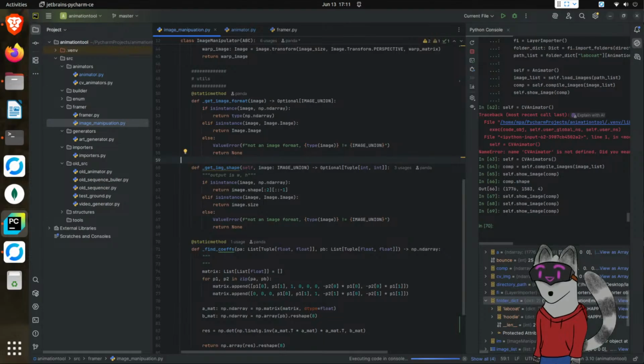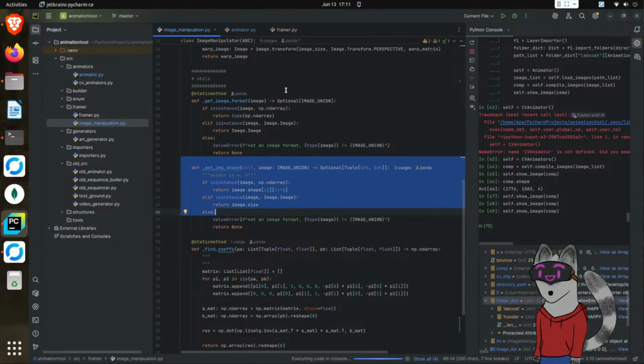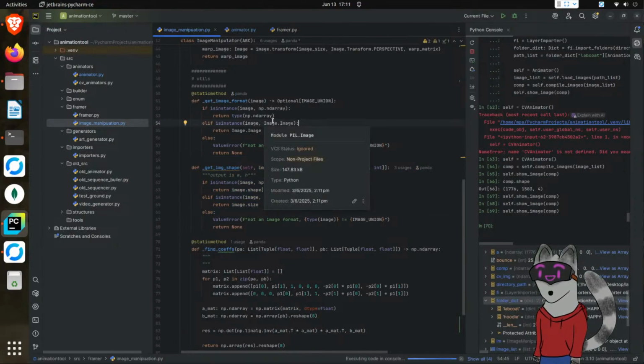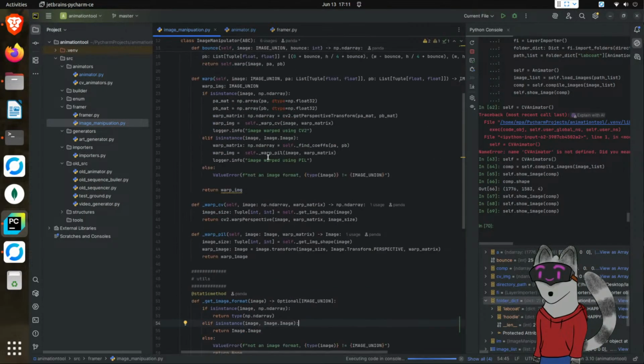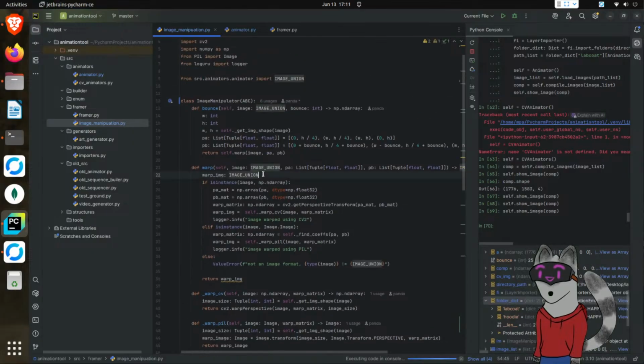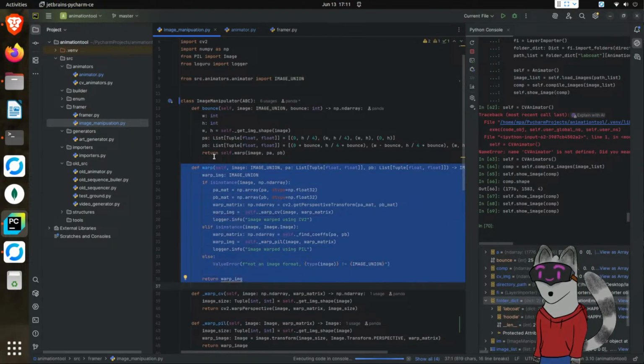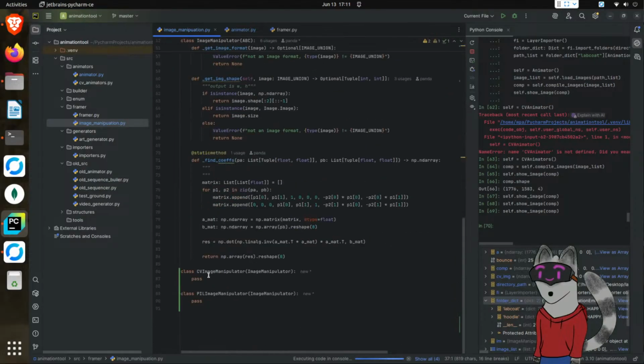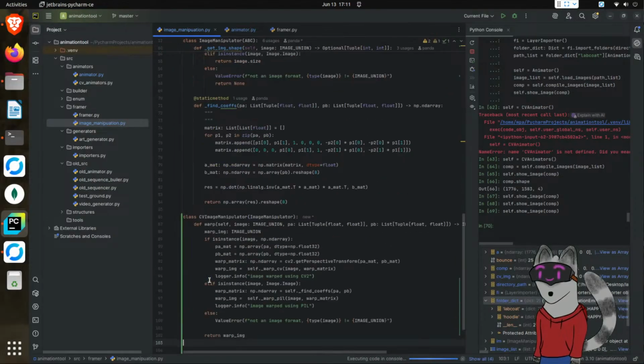I think the main part is, yeah, I'm looking right now. These utilities right here seem to be fairly easy. We don't have to worry too much about them. It's here, like warp. So I'm going to go ahead and copy warp. Let's go ahead and put it over here.